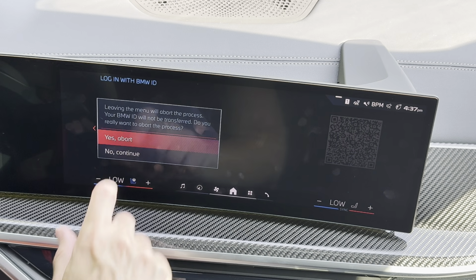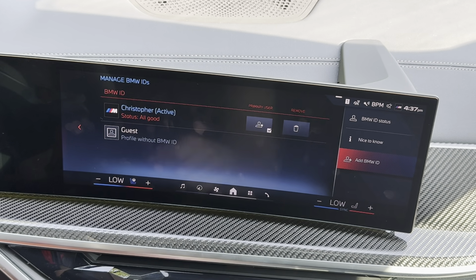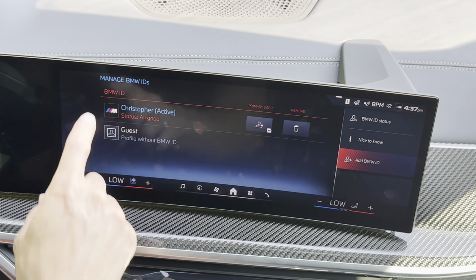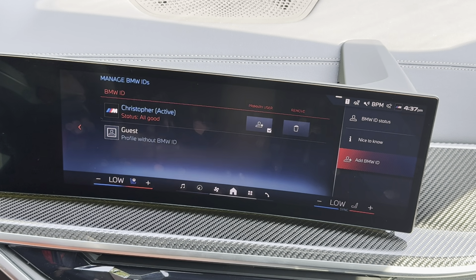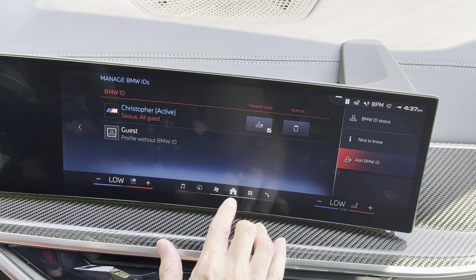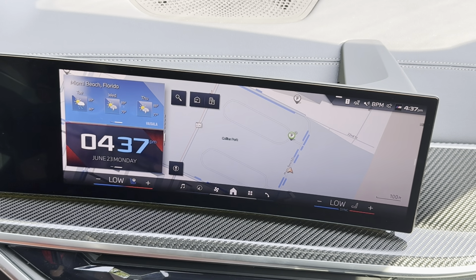Once it does, it's going to look just like this and show you your name, show you your profile picture. If you're the primary user, it'll have that checked off. If you're not, it'll just say that everything is good essentially. But that is what you need to do. Step one is get yourself in your profile inside of your BMW.